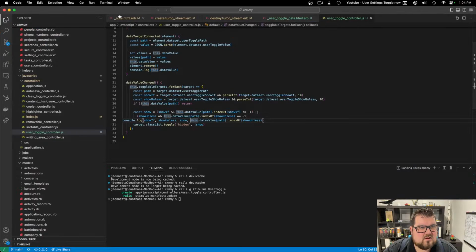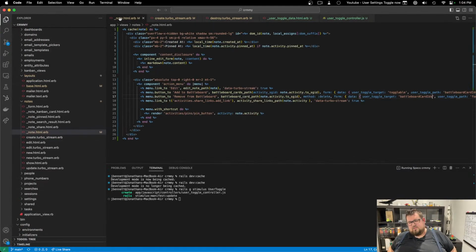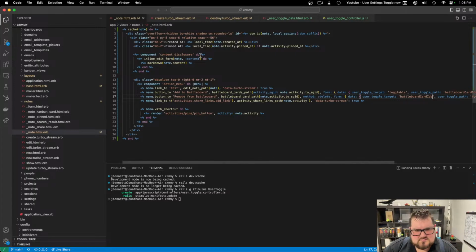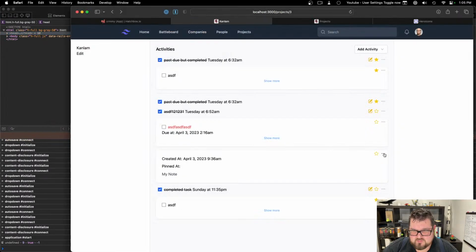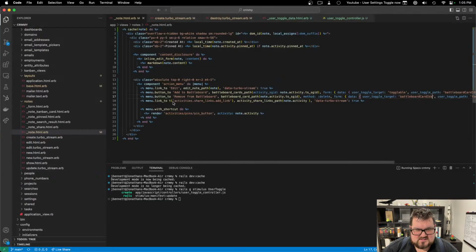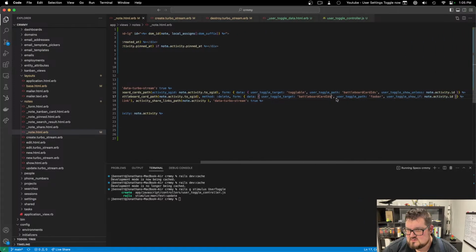What am I thinking through this wrong? I feel like I'm fuzzy. My brain's not working through this right. So remove from battle board should not be showing up. It is showing up. This is happening because we have our activity ID.